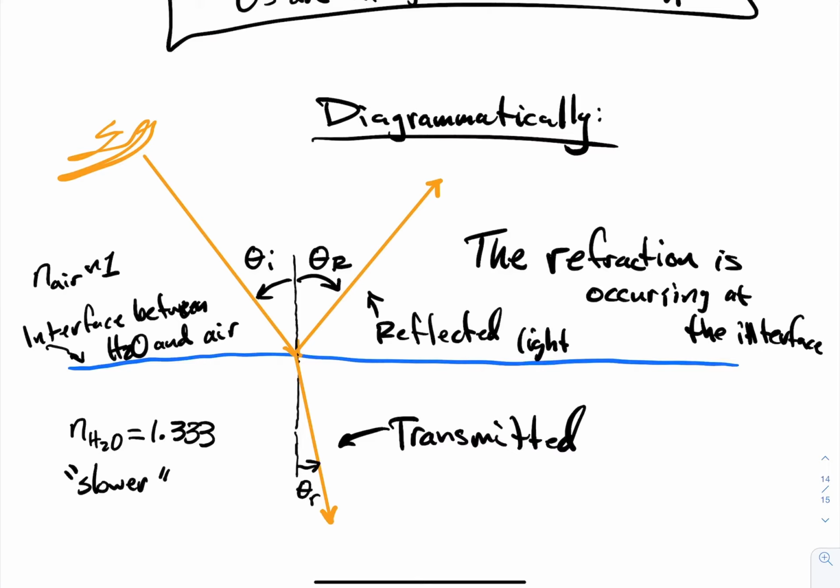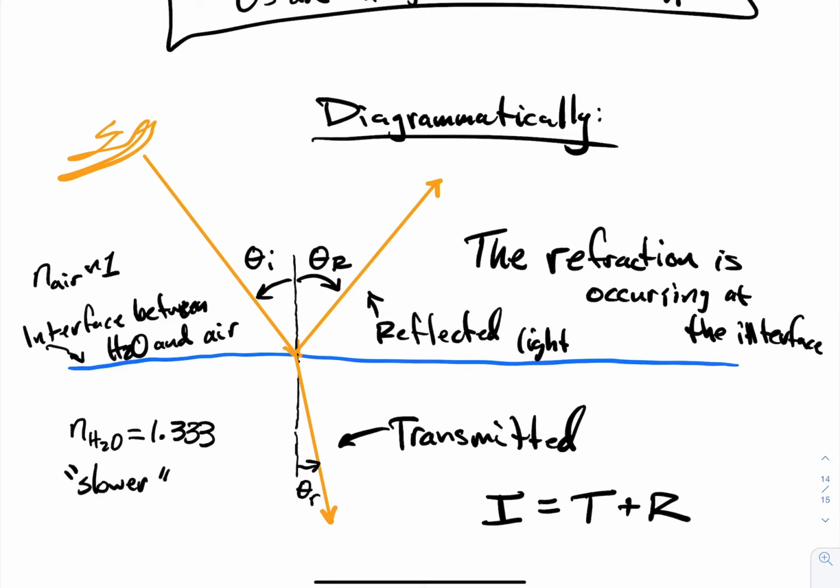And we know that the total incident light must equal the transmitted light plus the reflected light. It's not quite necessary, but it is important to know. It makes some sense, doesn't it? The light can't just disappear. Light is really just energy, and we know that energy can neither be created nor destroyed, only transformed. So that's a diagrammatic representation of refraction.